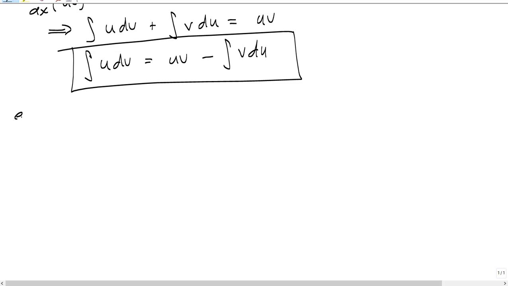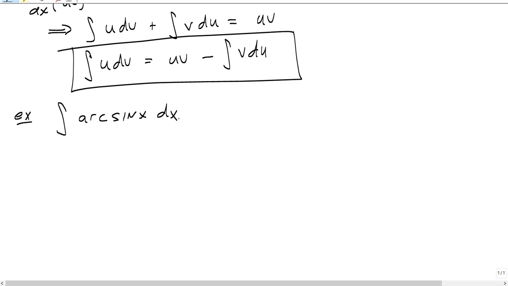So let's do an example of something crazy, like someone tells you to take the integral of the arc sine of x. Yuck, yuck, yuck. Nobody knows whose derivative is arc sine of x. Not yet. All of our other techniques are exhausted. We now resort to integration by parts.